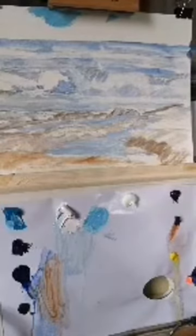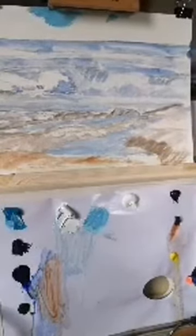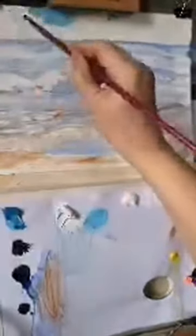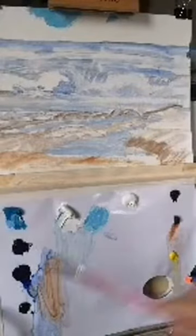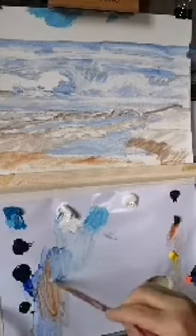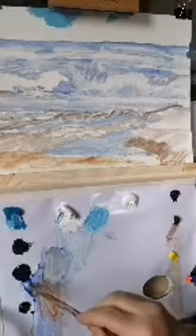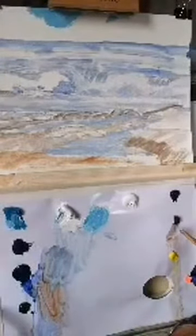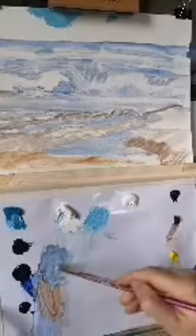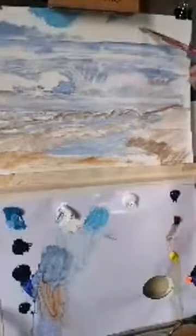I'm cleaning my brush — there's a lot of paint on it. I'm using a low odour medium here, a Zest-it or Gamsol or whatever you have. Now there are clouds — there's a lot of white cloud there, but there's also shadow under that cloud. A good shadow colour is ultramarine blue, white, and I think I'll put in a bit of burnt sienna. That's kind of giving me a purplish grey, almost a purplish blue-grey. So that's going to be our shadow colour for the sky.